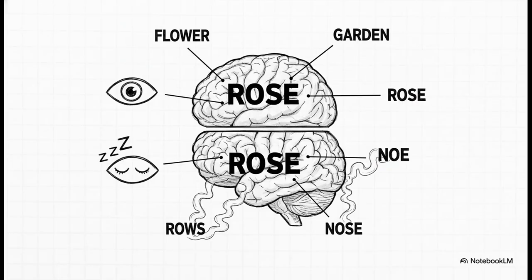And here's the kicker. Jung noticed something really specific. When our conscious focus drops, when we get tired or distracted, our word associations change. They stop being about what words mean and start being about what they sound like. You get puns, rhymes, slips of the tongue, and for Jung, that was it. That was the unconscious bubbling up to the surface and saying hello.